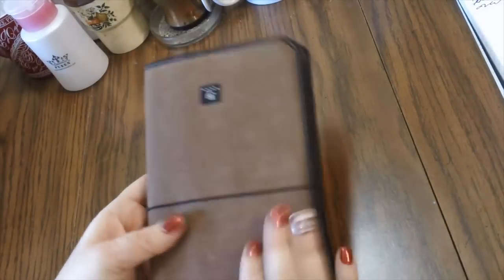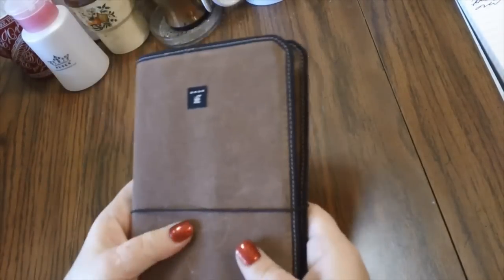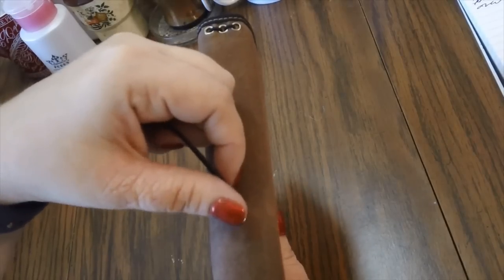Before I do that, though, this is their own version of the Traveler's Notebook. And it comes in this really nice protective sleeve, which kind of feels like felt. It's a black sleeve. And then let me go ahead and pull out the notebook. So this is made of a cloth kind of fabric. Let me bring it up here. So it's got their Franklin Kristoff label, or logo. And this is more of a brown cloth canvas type notebook. It's not leather.